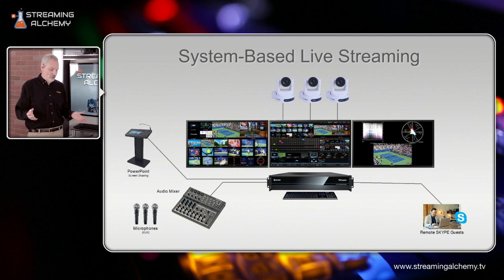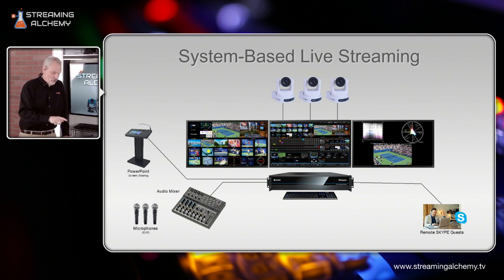The TriCaster is incredibly powerful, but it also tends to be more expensive. It has a great ecosystem around it. There are a lot of different things you can do with it. And one of the big advantages is that the system is totally optimized for live streaming and video production. You don't have to worry about adding new drivers, adding new hardware, configuring things at the operating system level. The system is basically designed for you to turn it on, build a specific session, add the assets you want, and then run your production.